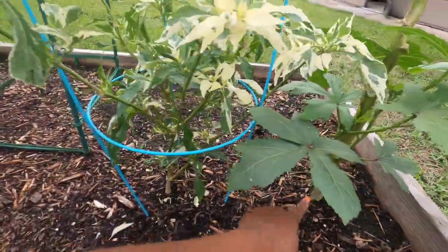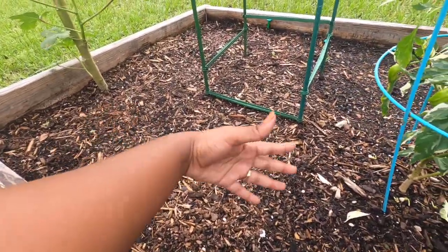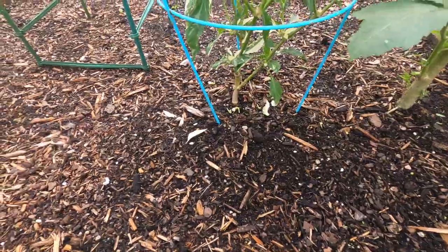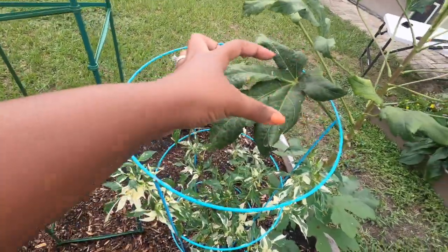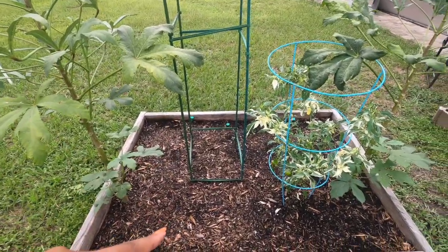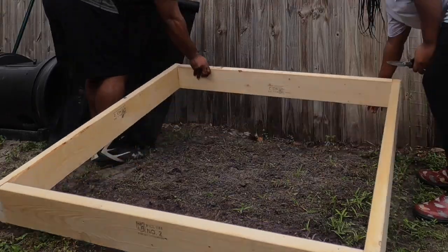So this row, I'm trying to keep it in a straight row as much as possible. This row is going to be my peppers. Not bell peppers, but just peppers. And then I'm trying to see what I can fit on this row right here. What else? Tomatoes will probably go along there. I have like five tomato plants. So this is going to be technically a year-round raised bed. So peppers, tomatoes, things like that. All right, so my husband got the weed fabric.